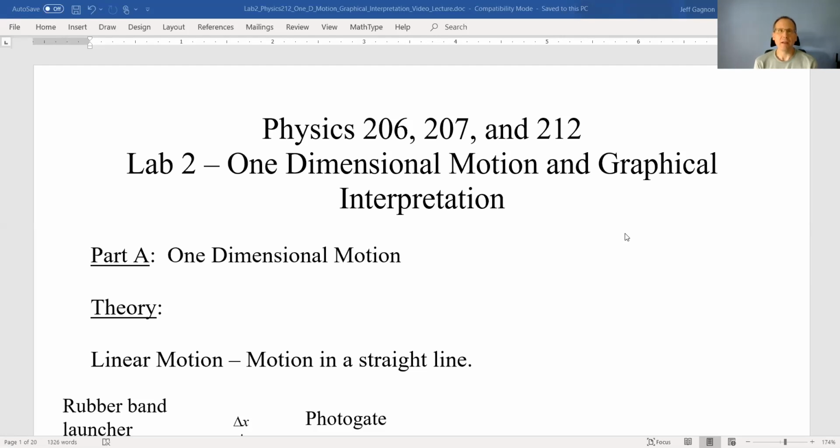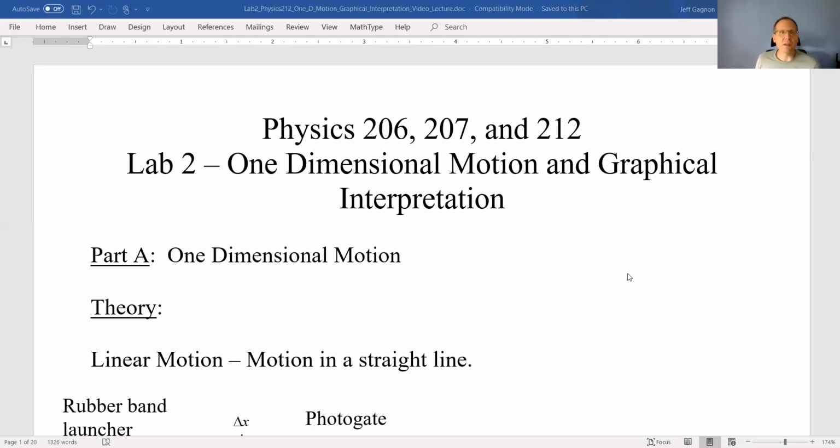And then in your lab handout, there's a bunch of exercises for you to do, graphs for you to interpret, and so on. Now, the lab for all three classes, again, the Physics 206 Sports Physics Lab, 207 Physics and Movement Science Lab, and 212 General Physics Lab. This lab is again very similar for all three sections, so I'm just going to do one video lecture. However, there's a few questions that Physics 207 and 206 do not have to answer. Physics 212, general physics, will do the entire lab. So I'll describe everything there.